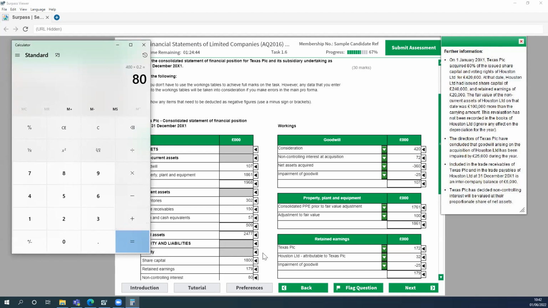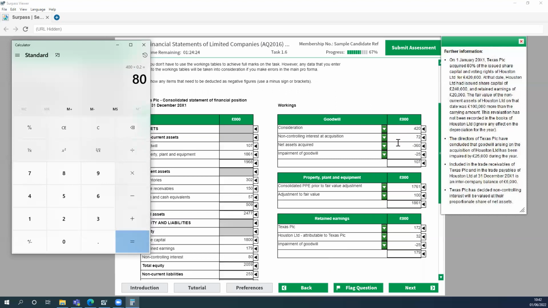So I always do this first. We do the non-controlling interest, which is 80, because it's easier for you to draw out. When you draw it out, it's very similar to what you did for goodwill, apart from retained earnings will be 60 and not 20. Now we're going to do retained earnings.